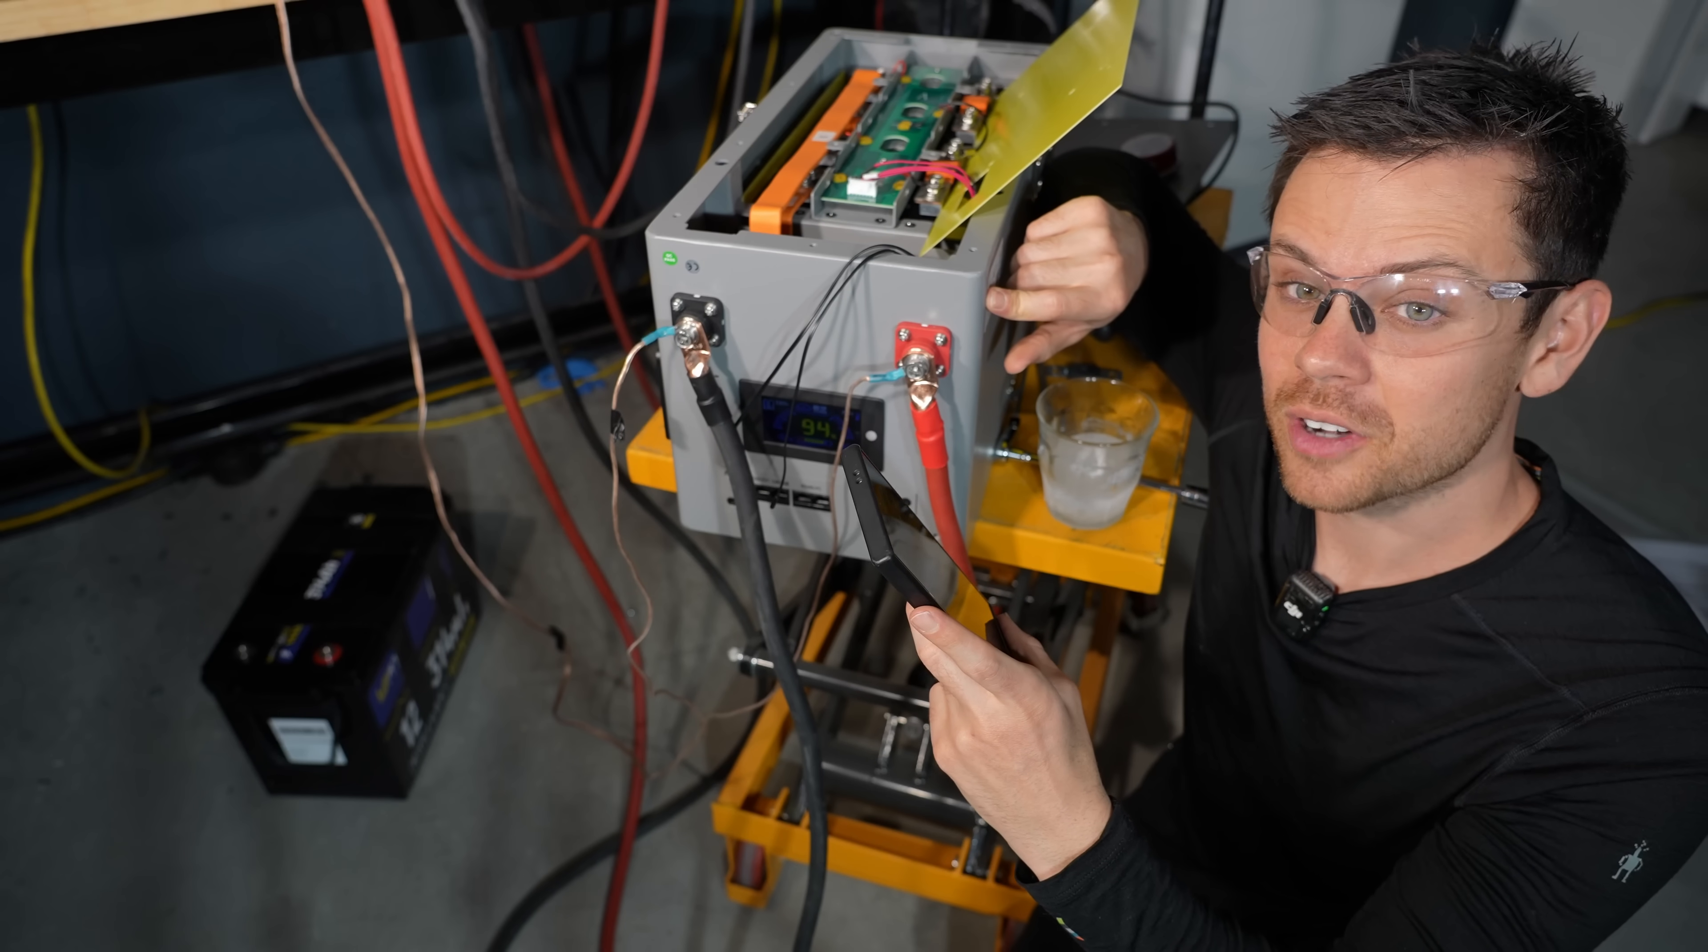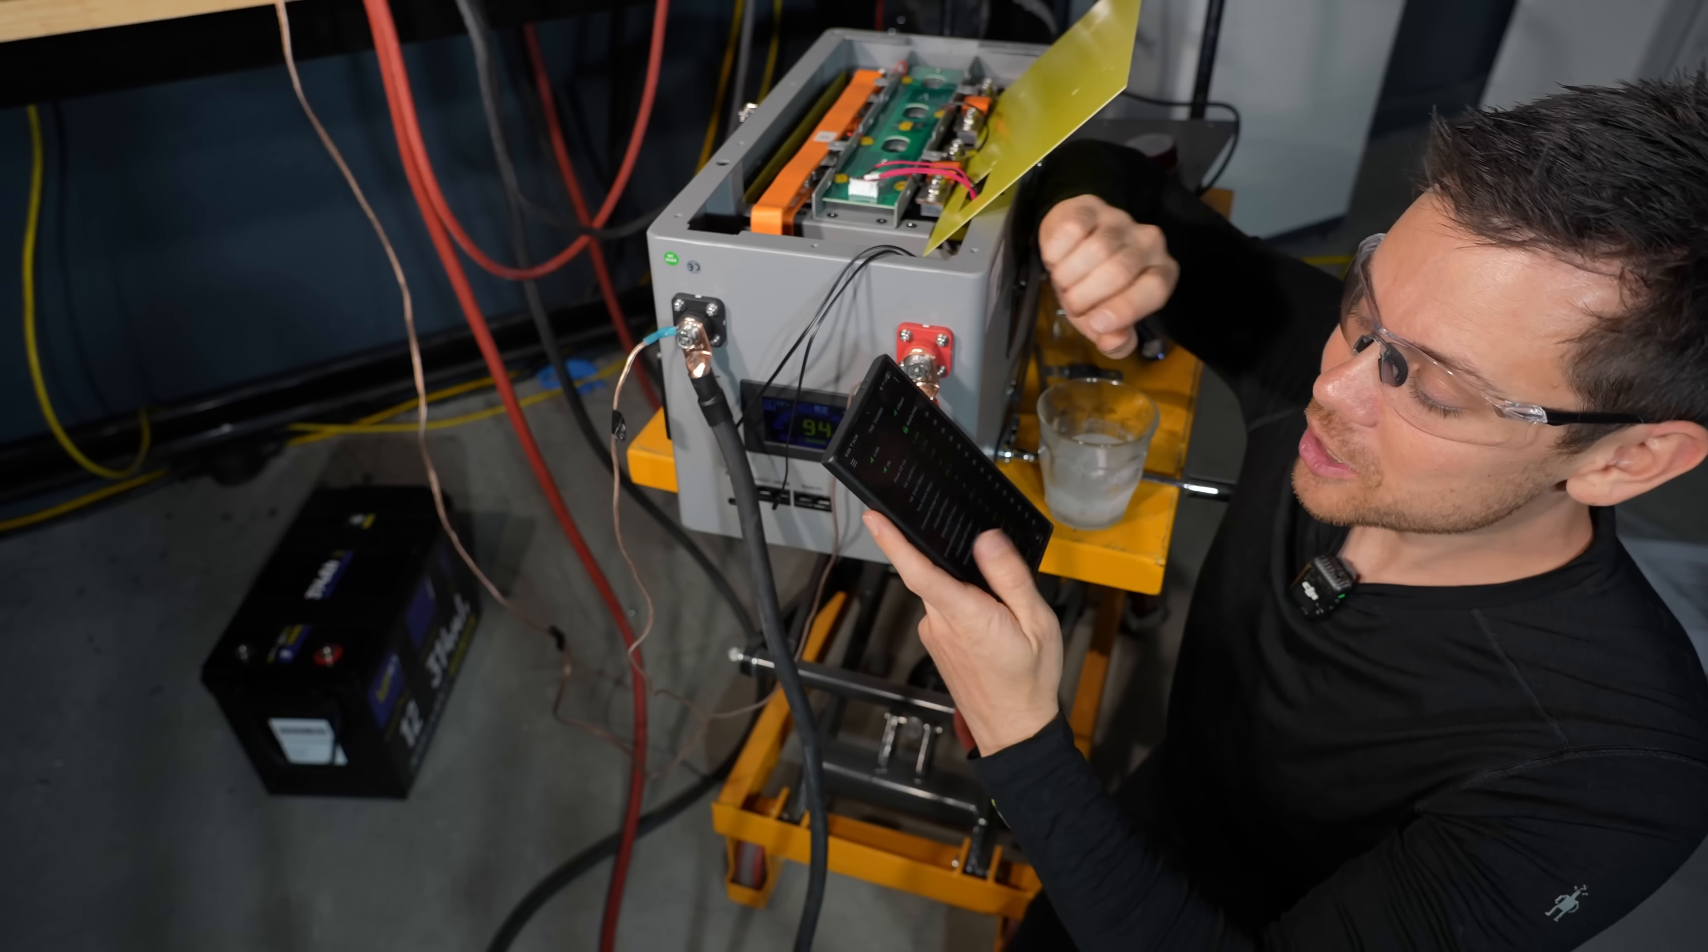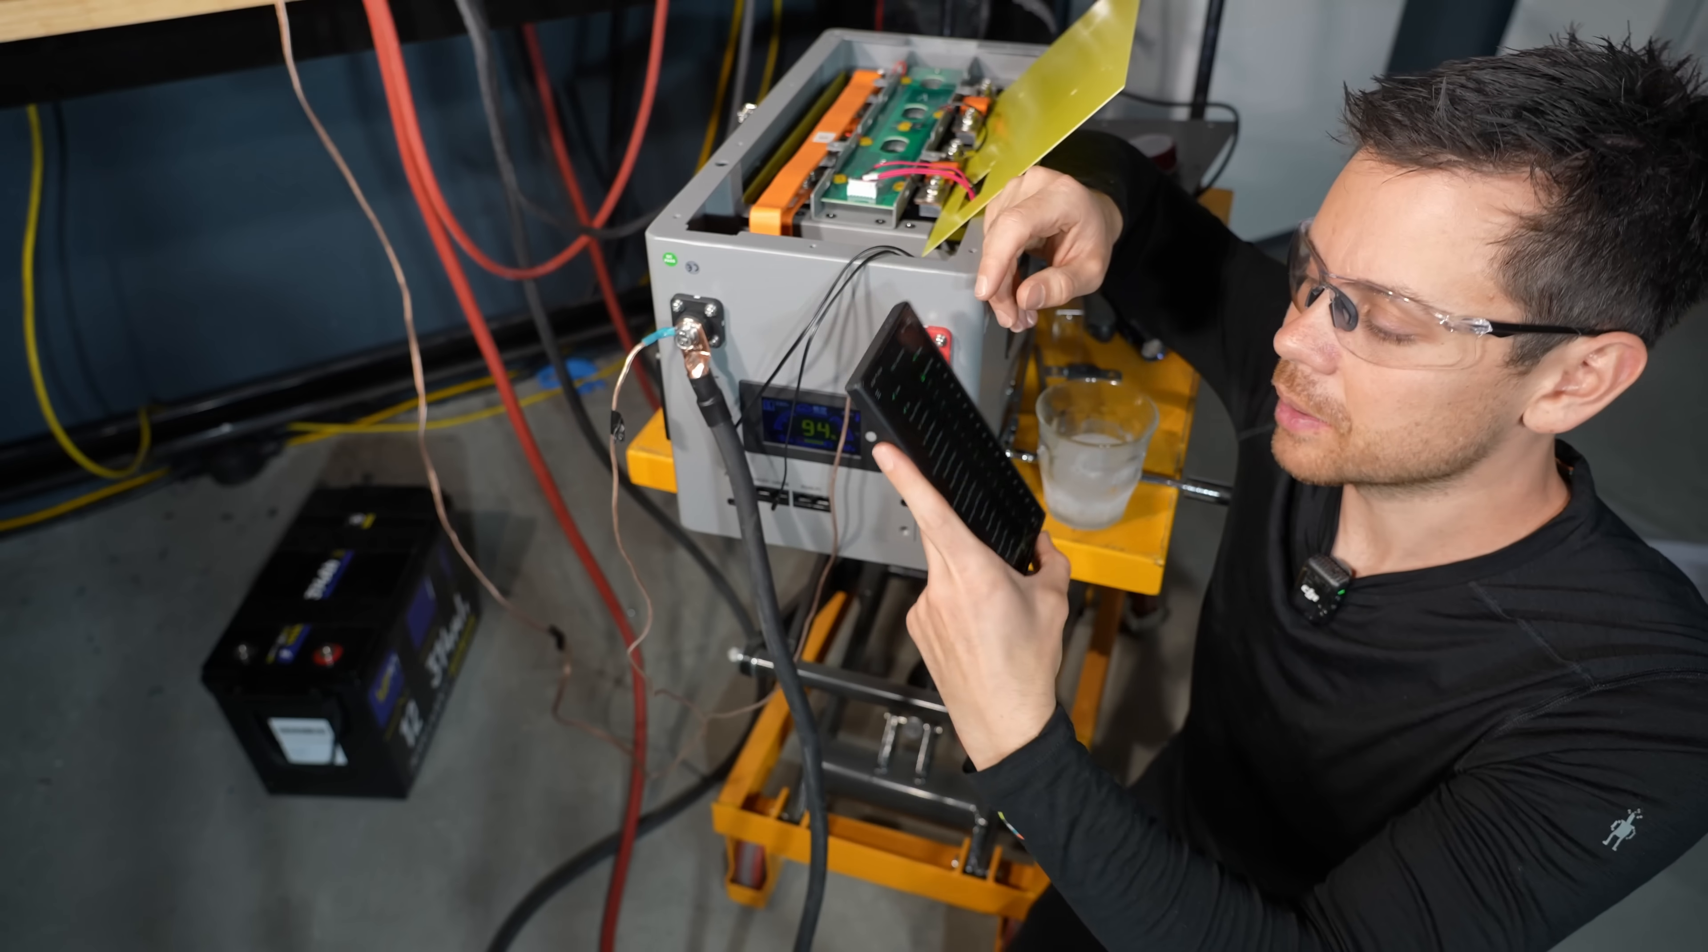Now the BMS is rated for 200 amps, but in the programming, if you exceed that, there's an overcurrent protection delay, and it was set to 300 seconds. And in that time, I pulled 20 amp hours. So I think we should shorten this time. This is good to have for surges or inductive loads, but you don't need anything more than 10 or 20 seconds. So I'm setting mine to 10 seconds, and I think that will be better for this BMS.